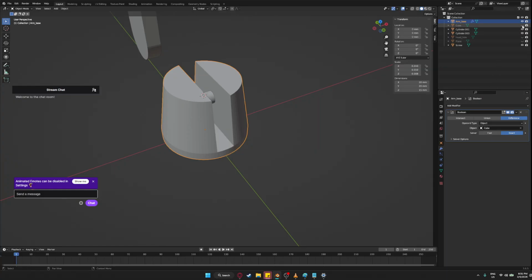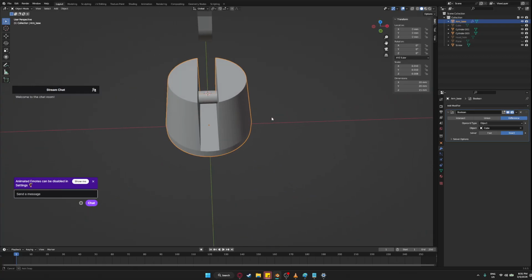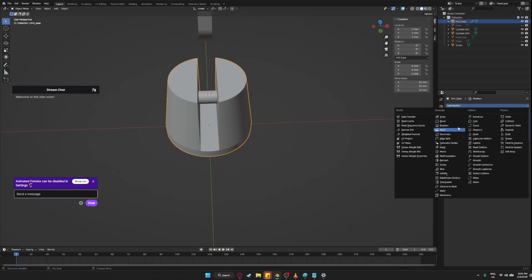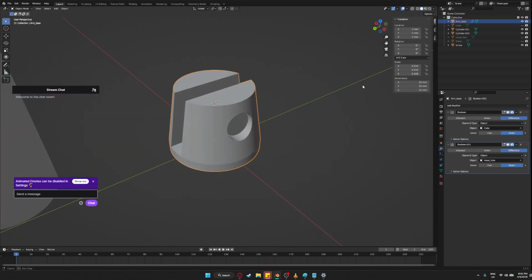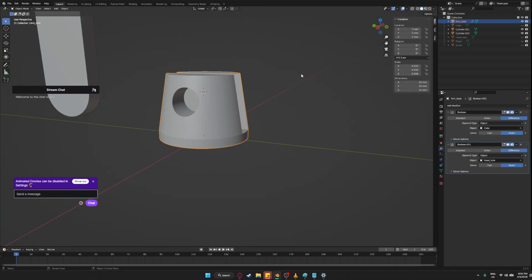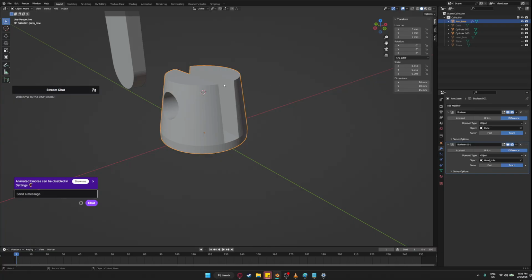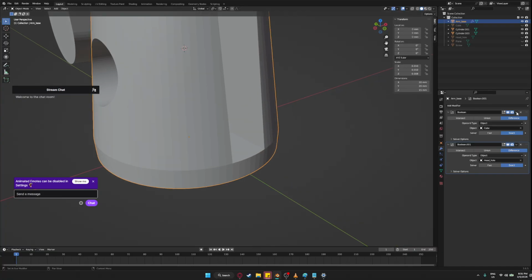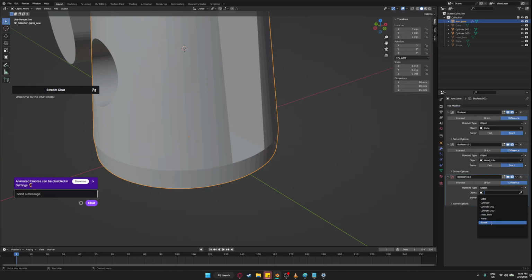So now if we hide the cube, there is our screw. And then if we add another boolean, this is going to be the same thing, head hole. And then we hide the head hole. The head hole is already hidden. And then if we hide the screw, oh, I forgot. Hold on. We add another boolean. We had another boolean for the screw.